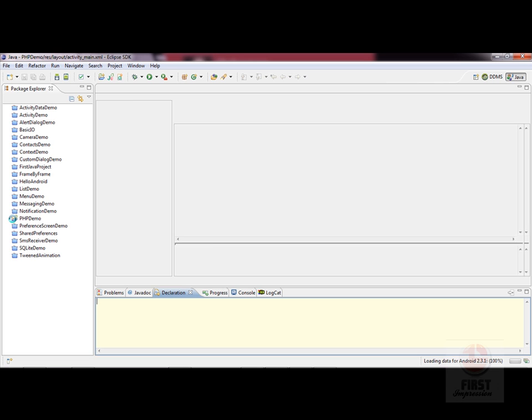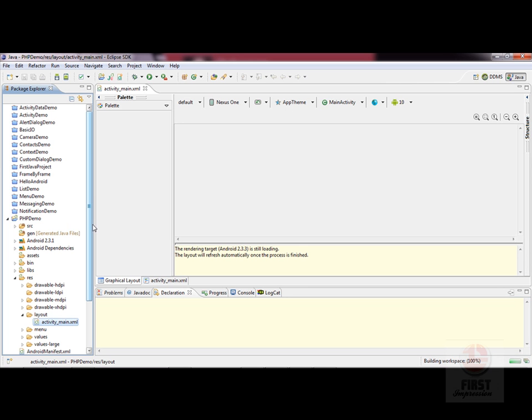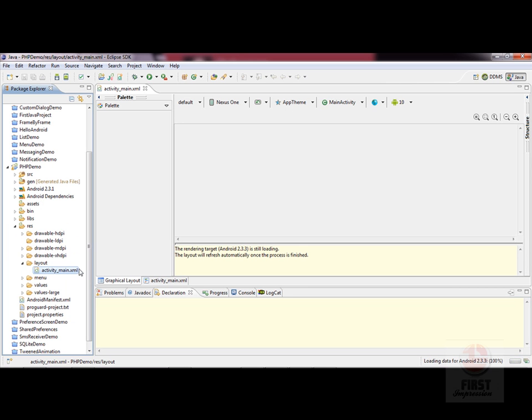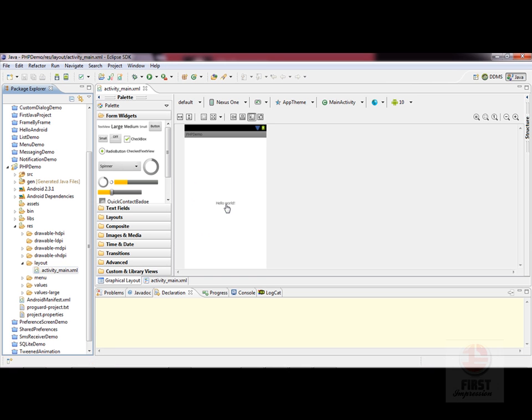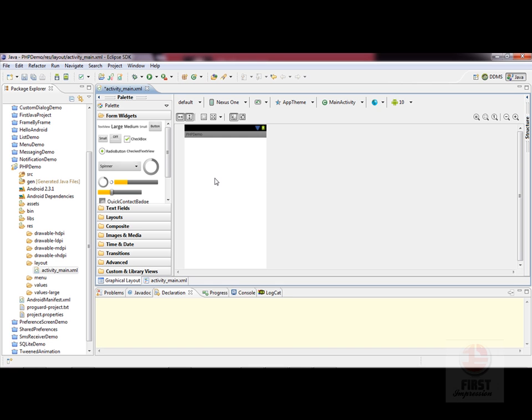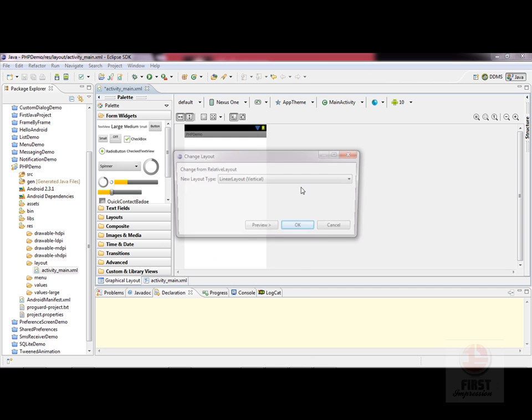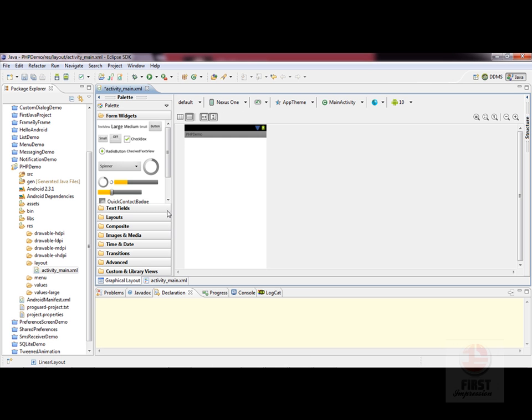Inside the PHP demo, we'll first be required to create our own layout. To create the layout, inside the activity main, we have to have all the records as well as a list view which can show all the records. We'll first remove this hello world from here. Right click and say change layout to linear layout. Due to lack of space, we'll just have the edit text.